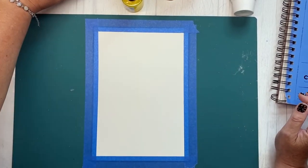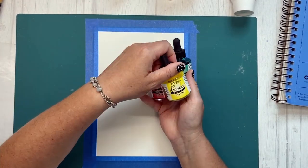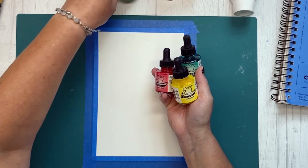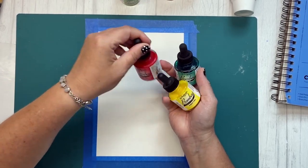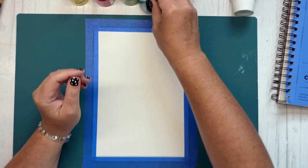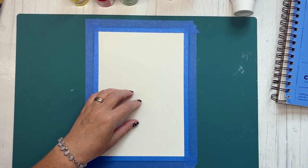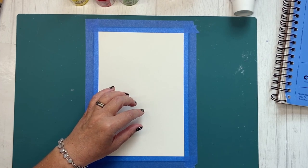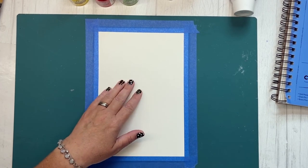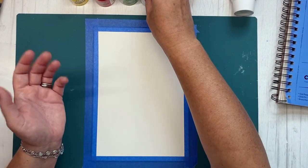And then I have several different inks here, and these are all by Bombay. They're all India ink. The reason that I like using ink as opposed to watercolor is once it's down on the paper, it's not going to move. So if you apply something over it, it won't shift around with the paint, which is actually what we're going to do.